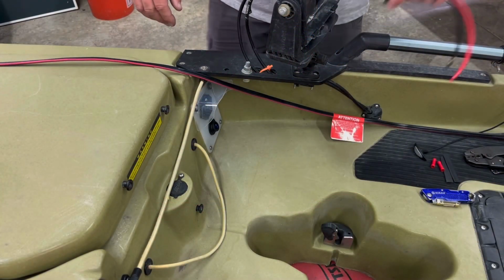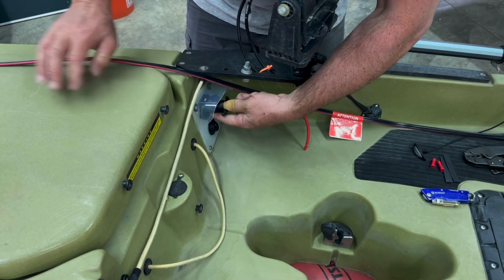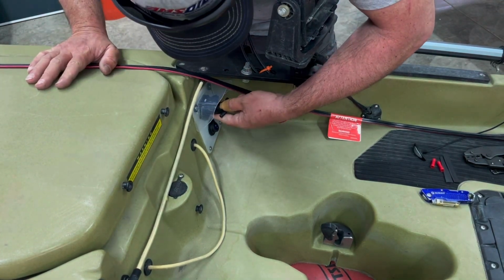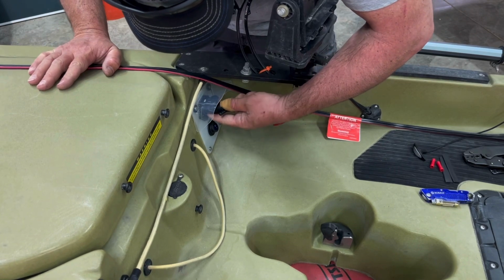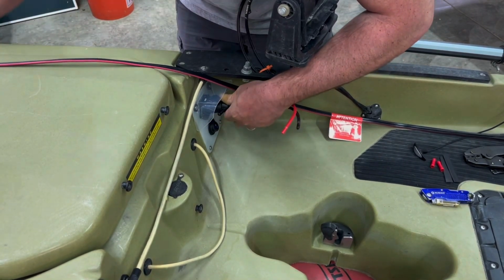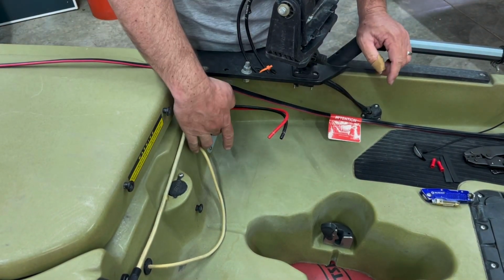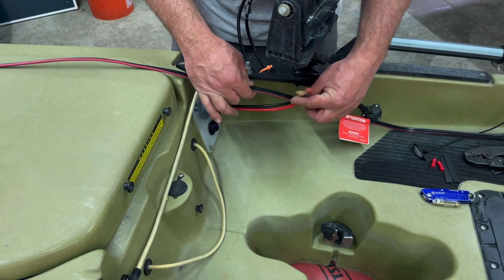The next thing to do is do our quick plug here. Apparently I can't see it here. No. That's why I got it upside down. There we go. That's going to go in here. I don't have any battery, I don't have any juice here yet. Just kind of getting a measurement.